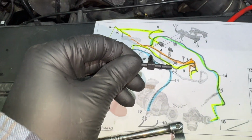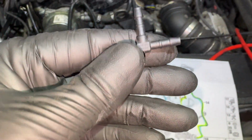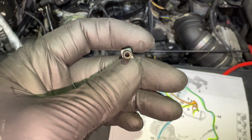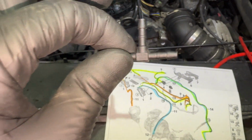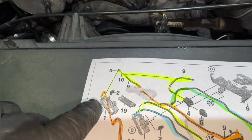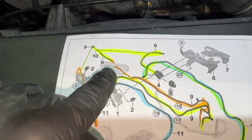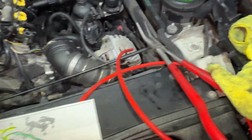It's a little short hose that goes to a T. This kind of T right here. The ones you get at an O'Reilly's or auto parts store, little white plastic ones, are slightly either undersized or oversized, so they don't fit as good. This is the factory one, and you can order these also from the dealer or online parts supplier as well. And that runs right here, which this tees to this vacuum actuator, the reservoir, and from the reservoir you get supply from this vacuum supply. So the reservoir is this piece right here.